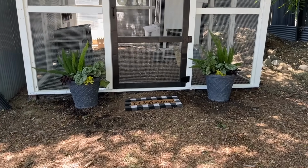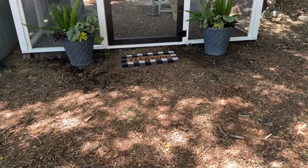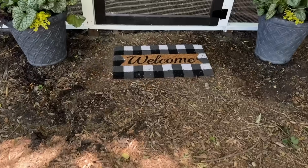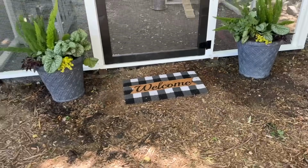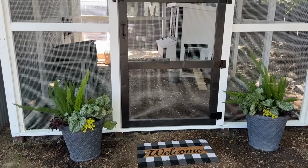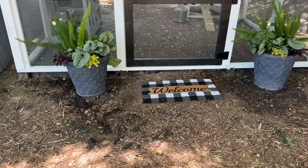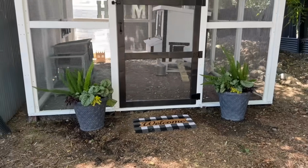So eventually I definitely want to put some type of paver patio in front of here, because this welcome mat, every time I step on it, it gets filled with mulch bark, you know? So just in an effort to keep things clean, which probably is a fool's errand, but I don't know. I'm thinking about putting a little paver patio in front, like a little skirt thing.